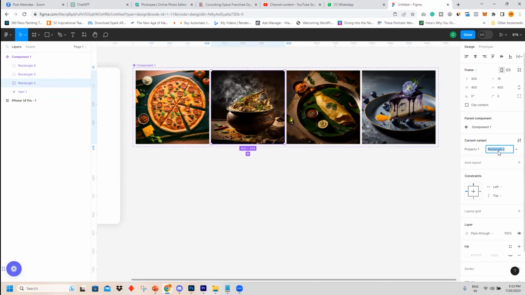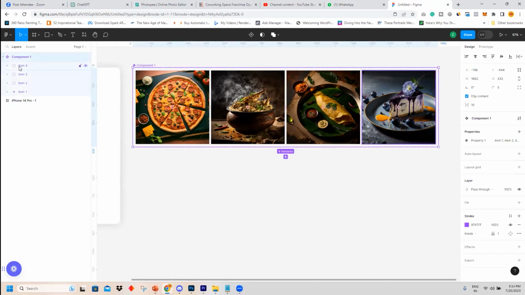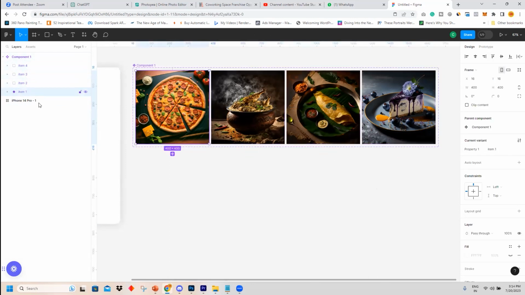This one we will put the name as item 2. This one as item 3. This one as item 4. Are we sorted? Let's see. Yes, you have components with 4 items.